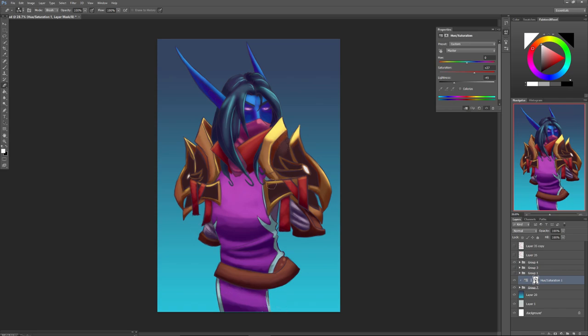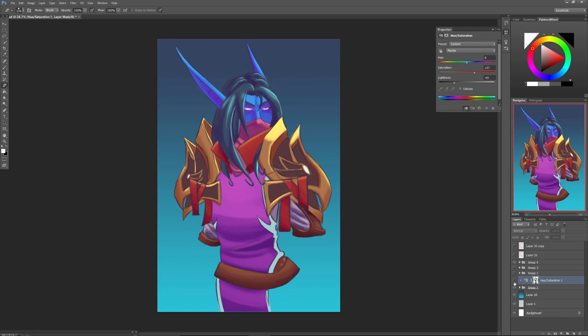It's good. That's the first step, right? So now we've got a little bit of depth. We've got it before, after. Just drop it down to about 74%, just because it's a little dark, right? Because we don't want to lose stuff.